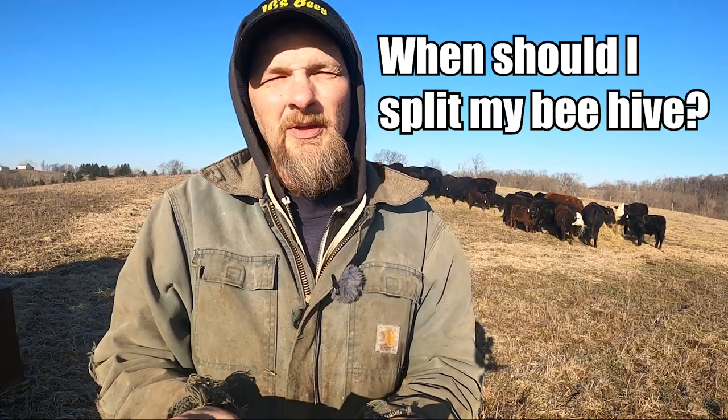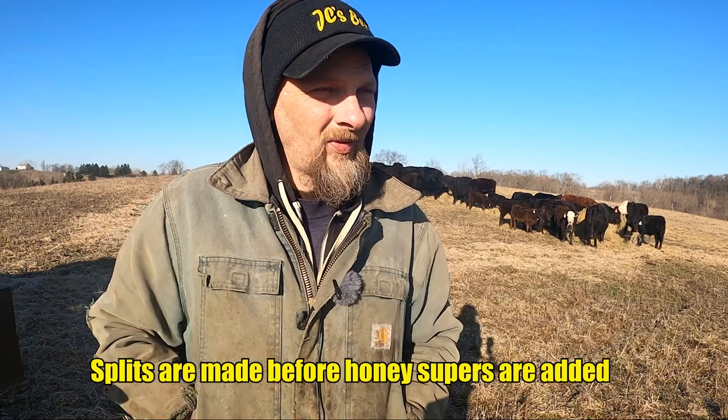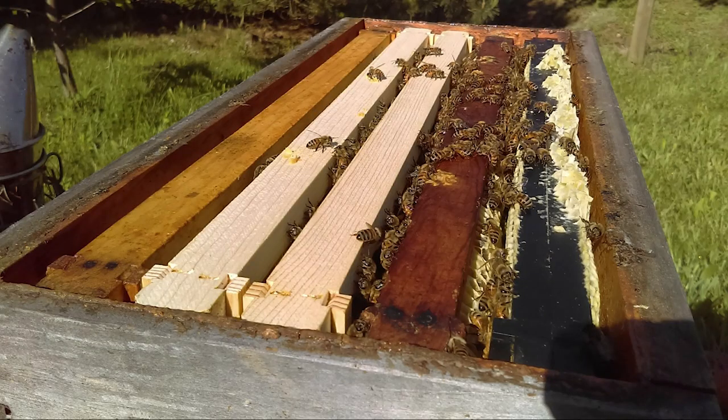Making splits. When should I make splits if my colonies are strong enough? I start making my splits at the beginning of May. We're still having a lot of cold weather at that point — they tell us here in central Ohio you shouldn't plant a garden until the 15th of May due to the last frost. So when I say I make my splits in early May, I'm not making weak splits. I want to make splits strong enough that they can put up with these cold chilly nights and sustain themselves, able to go out and forage when the weather permits. If you make them too weak, they're just going to stay in the box and not really build up at all. So you want to make stronger splits. If I was to make a split and use nucs, I would make sure to at least add three frames of brood, and maybe the other two frames would just be nectar or pollen.